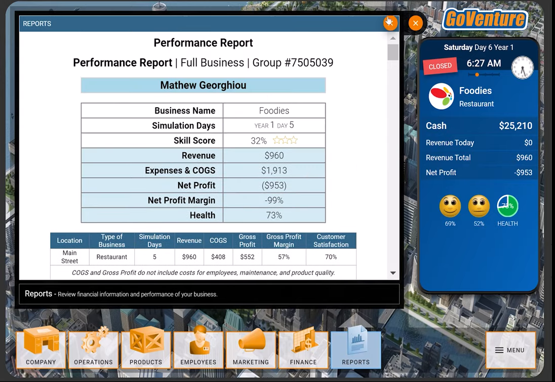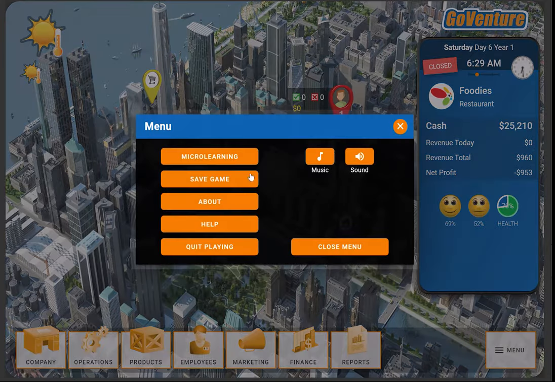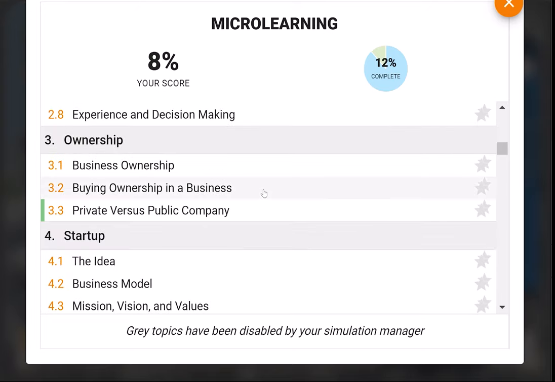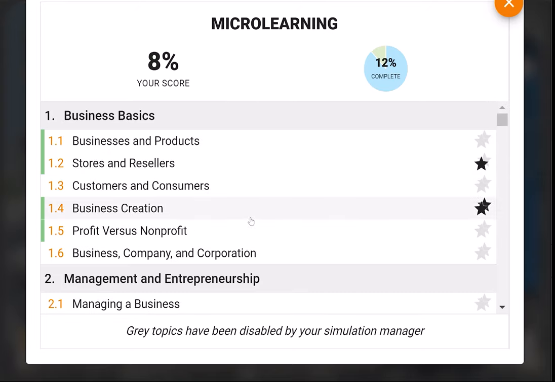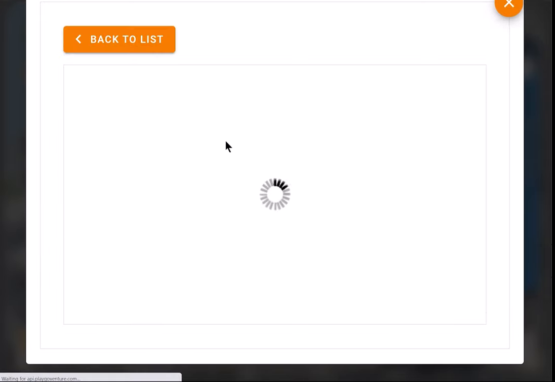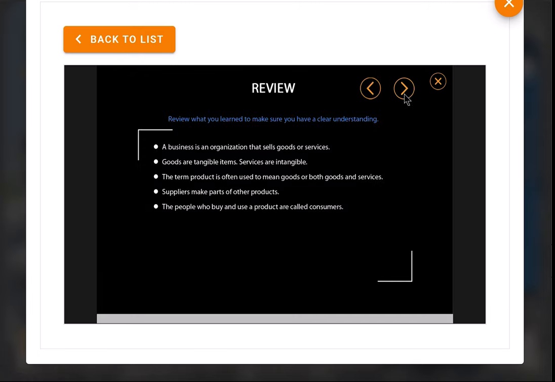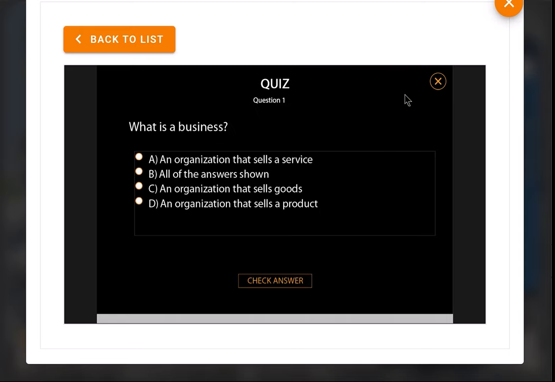We can learn a variety of things in micro learning. That's what's under here, where if we want to learn certain topics, whether it's marketing or finance or accounting, we can watch videos and do quizzes and so on, and refine our knowledge and then apply what we're learning. For example, I can click on that and it'll bring up the micro learning module for businesses and products, where we can watch a video and then review what we saw in the video and then do some quizzes to confirm what we learned.